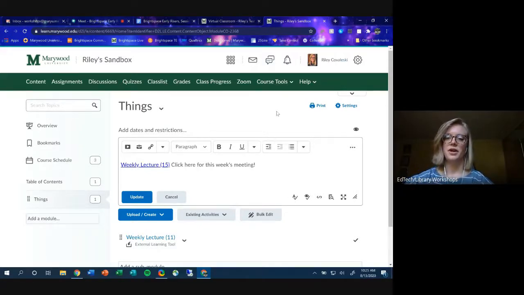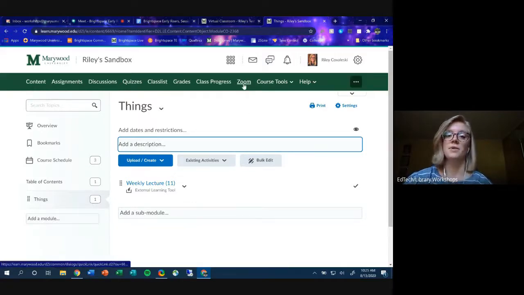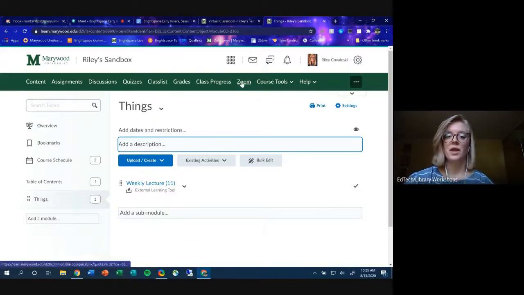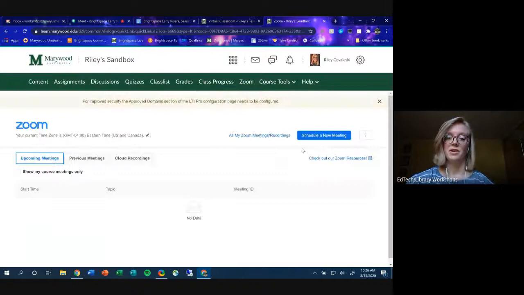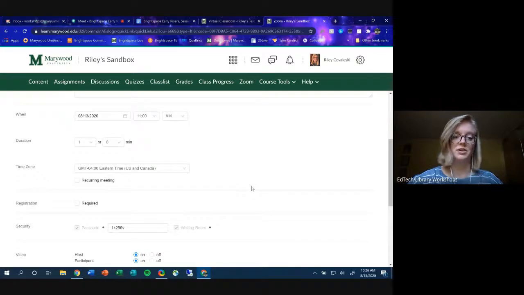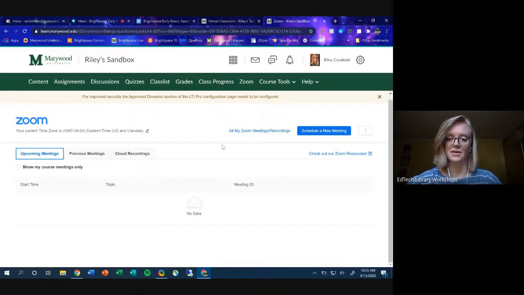Though before I go into that, I do want to circle back to the Zoom thing I talked about because it's here in the nav bar in this classroom for me. This Zoom integration is going to be in our live sessions, or live site rather. And when you click on it, it's just going to have a schedule meeting area. So if you wanted to create a Zoom meeting right from your class, you can do that here. You just schedule a new meeting and fill out the event details just like you would on the Zoom website, and then save it to create that meeting. So like I said, it's an option whether you want to use virtual classroom or Zoom. Both are available to you directly in your course.